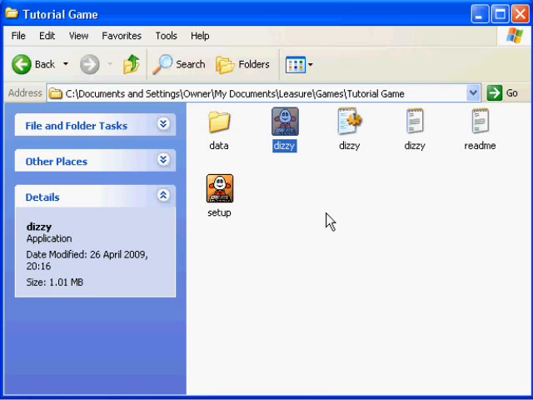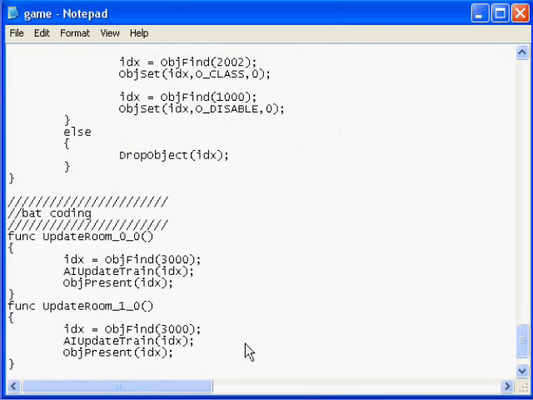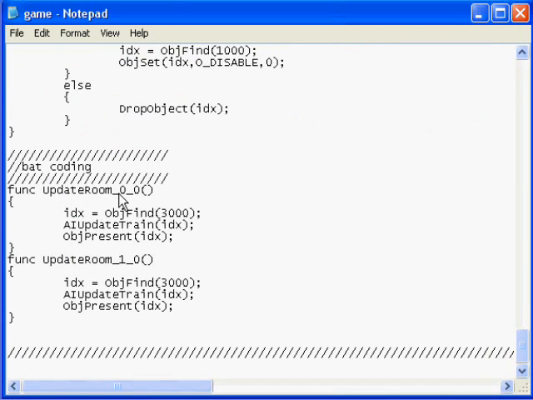What we can also do, I've got a couple of minutes left on this tutorial, is optimize the coding a bit. Now that sounds very scary, but all it means is that if you've got the bat going through 4 or 5 different rooms, you're going to have to do that bit of coding 4 or 5 different times, which can get very long and laborious and take up a lot of space.